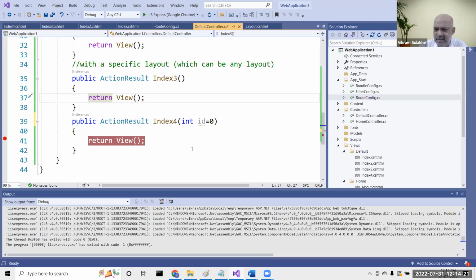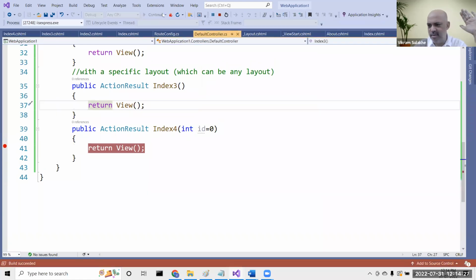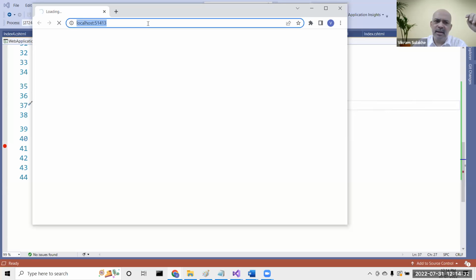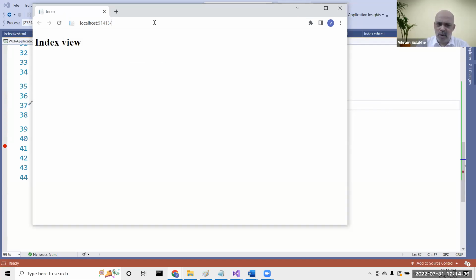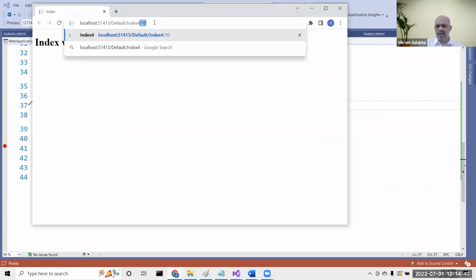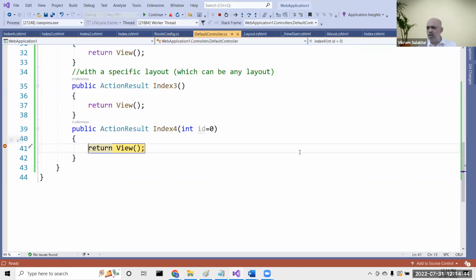So let's try running this. Now again, let's try running it and not pass it anything. So initially what happened? It gave you an error. It said, I didn't get anything for ID. ID must be passed. Let's try doing this without giving anything right now again. Index4 is what I'm calling, but not passing it an ID. So did it now take a value? It didn't give an error now. What is the value now in ID? We'll take it as 0.